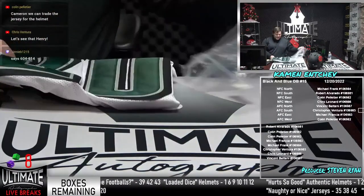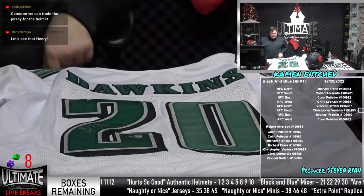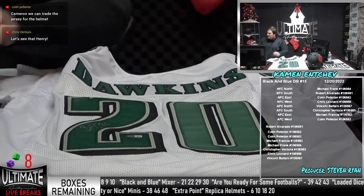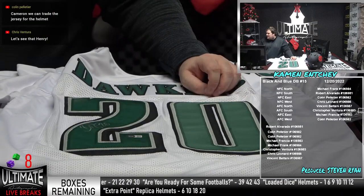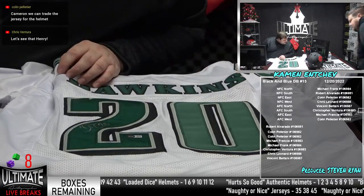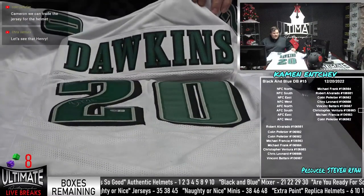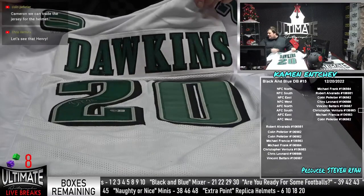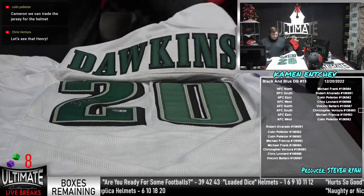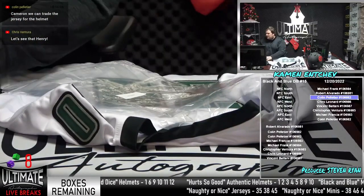Brian Dawkins. Look at this. One of the best defensive players of all time. Legendary safety on the Eagles jersey. Let me take a peek at what's supposedly wrong with this, because Brian Dawkins' jersey looks pretty good to me. Let's see. What does the listing say? Stains on the jersey, apparently. Okay. I guess there's a slight stain. Oh, the stain at the bottom. That's what it is. A small little stain at the bottom. You can actually cover that up if you frame it, potentially. Frame it right. So, 9-time Pro Bowler, NFL 2000s All-Decade Team. One of the best safeties of all time, Brian Dawkins' jersey. Okay, it's not bad. Congratulations, Colin, with the NFC East. Little roll for Colin here, B-Doc.